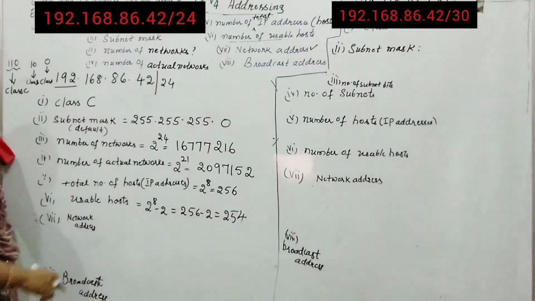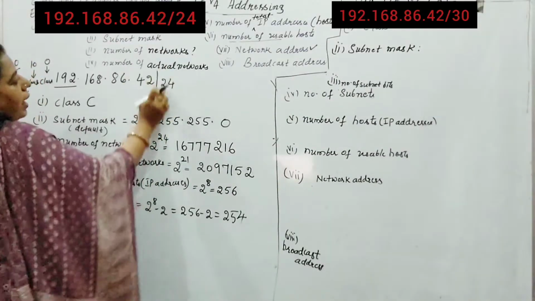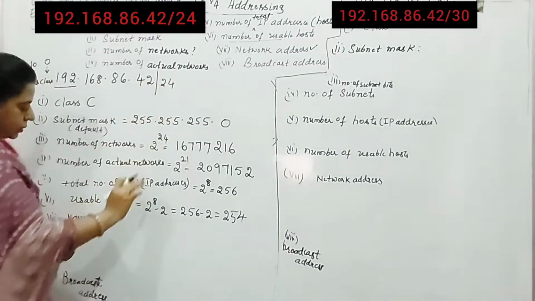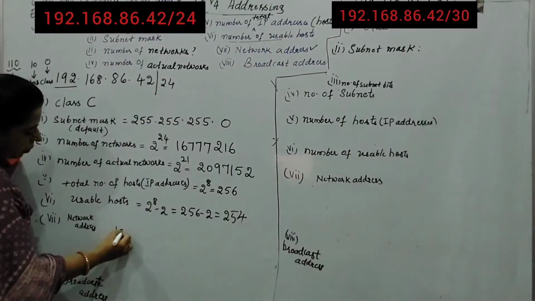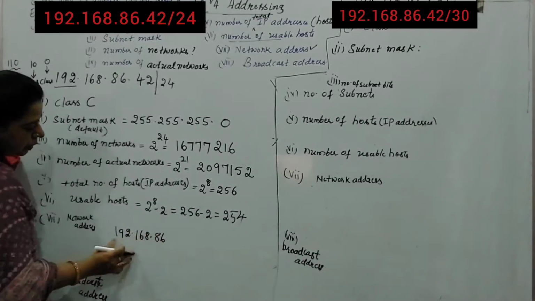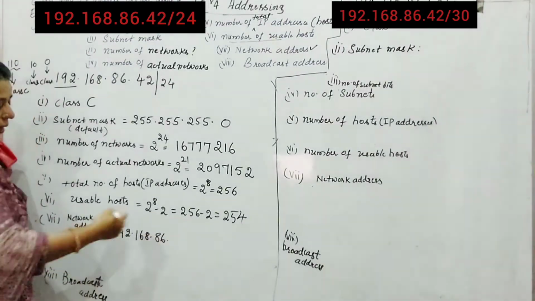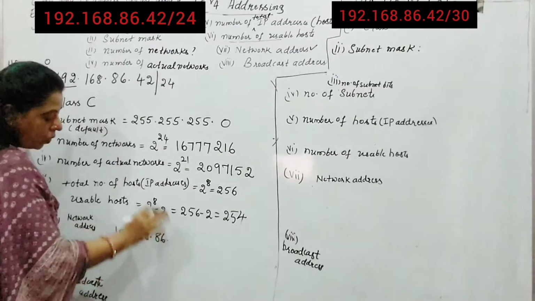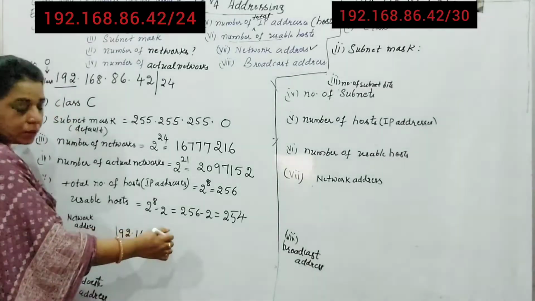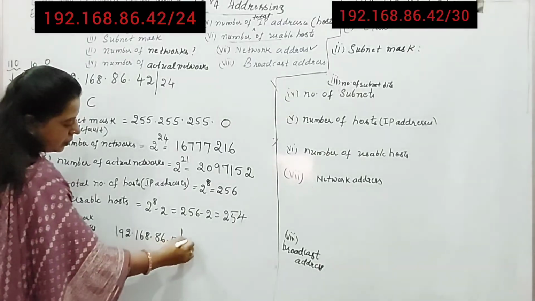Next comes the network address. I will not write it in binary exactly. You can see that only the last byte is going to change here, because the 24 bits will be as they are in this case, and 24 bits cover all 3 bytes, 192.168.86. So 24 bits you write as they are, and the last byte, that is 8 bits, you have to make all zeros for the network address. If you make all 8 bits zeros and then write the equivalent decimal value, it is 0. And the slash you have to put here. This is the network address.